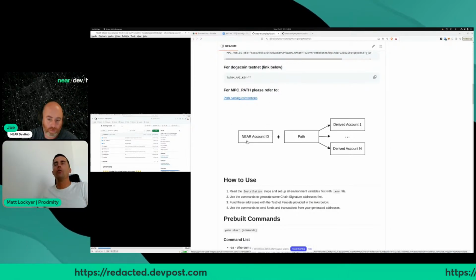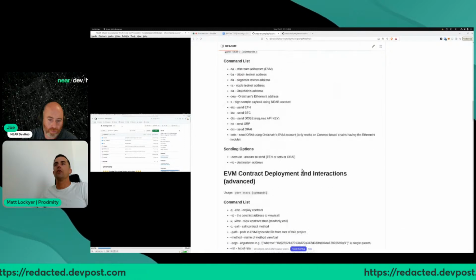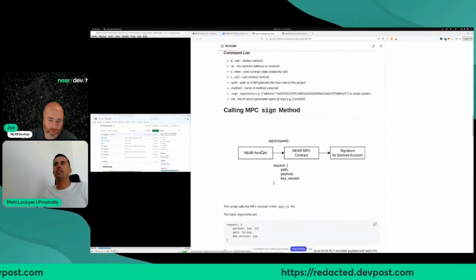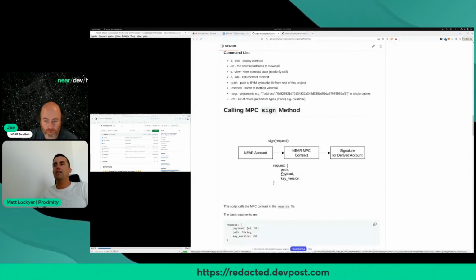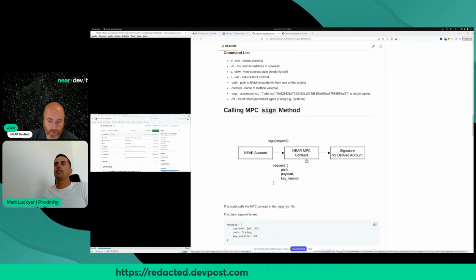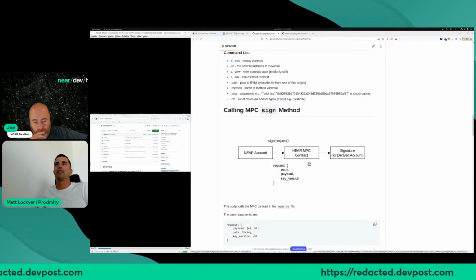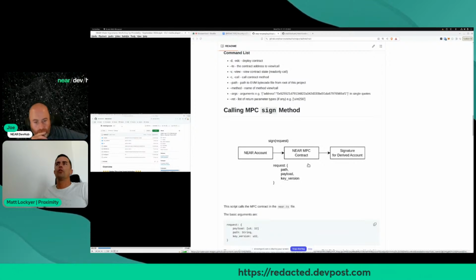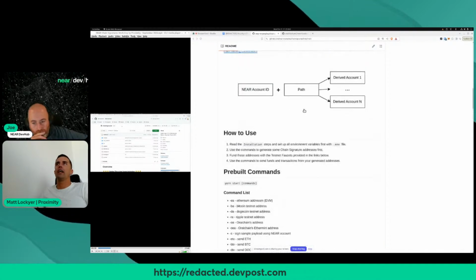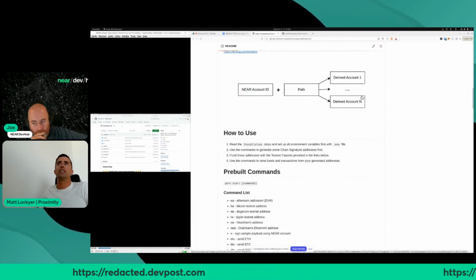Remember, the only way to call sign is from the NEAR account with the right path variable for that derived account, and that's the only way to generate that signature. So when you derive the accounts, there's never going to be a private key.